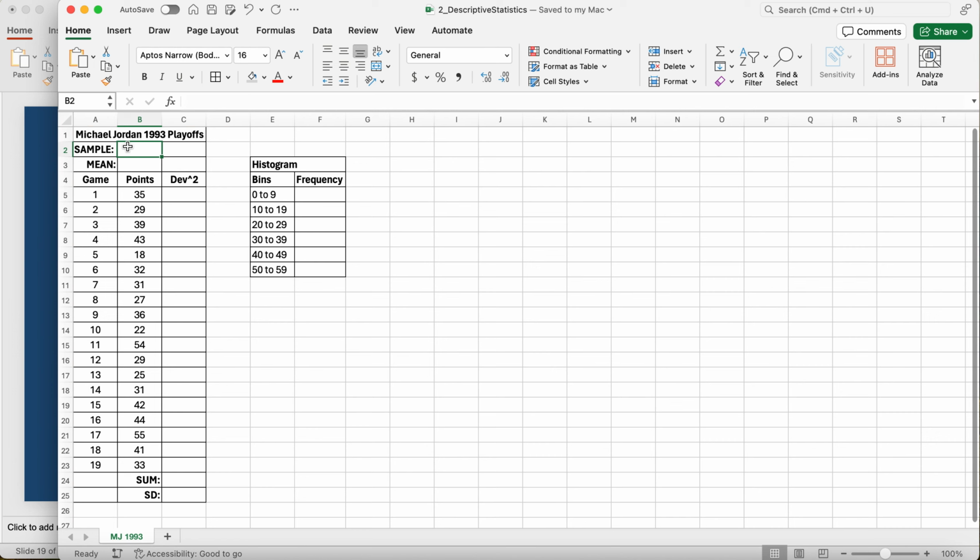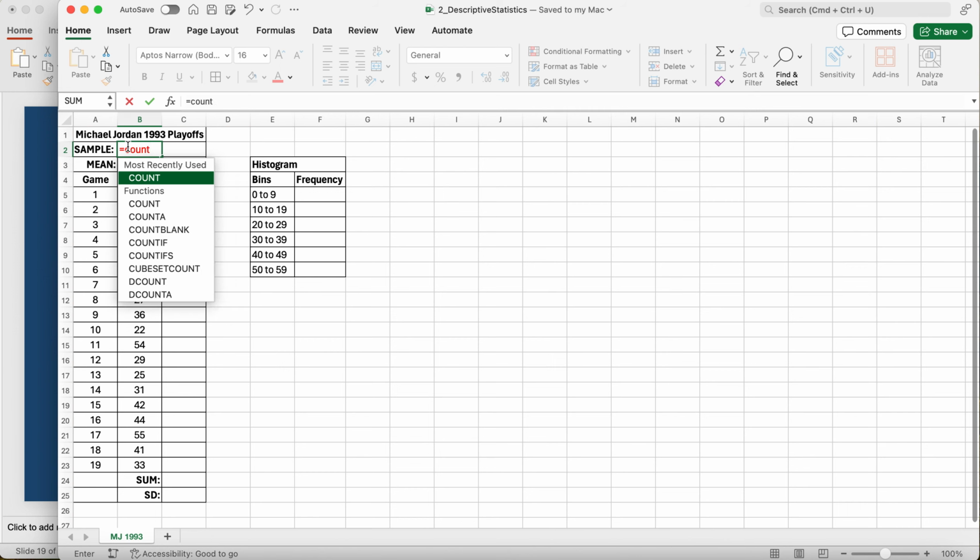So if I click on this cell and I type equals, that tells Excel that I want to calculate something, so it's a formula. So I type equals, and then I want to count how many data points there are, so I'll use the function count. So I type in count, and then in parentheses, I can put in what I want to count. And so you'll see once you type in a formula in Excel, it'll tell you what to put in. And so it wants a series of values to count.